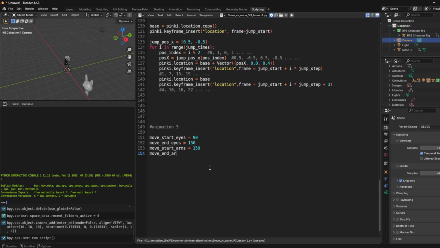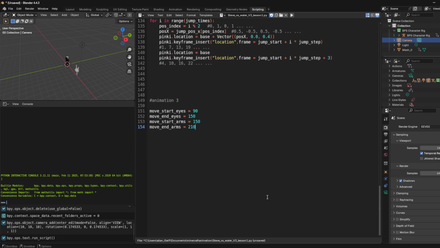Move end arms at 210. So between frame 150 and 210, he does the arm thing in the shorts where he lifts both of his arms, and obviously he starts smiling and stuff, but we will code that later. In 90 to 150 his eyes start opening up.